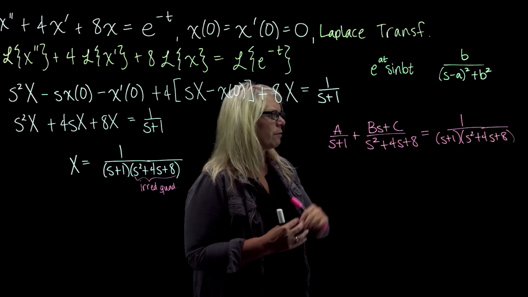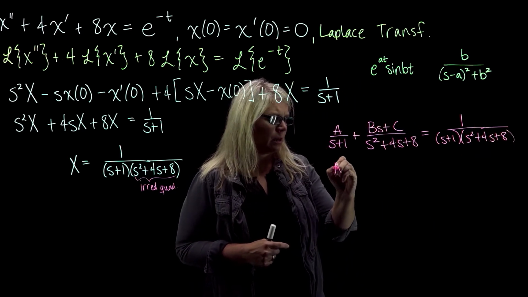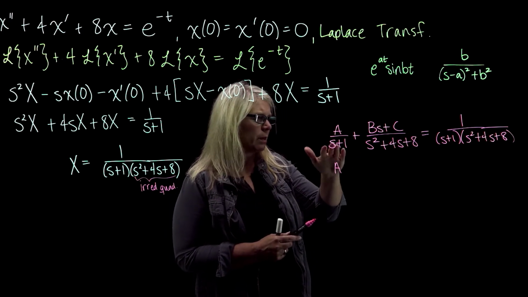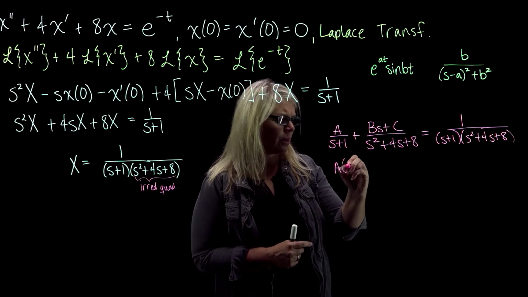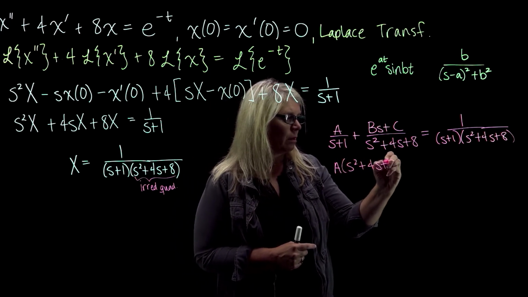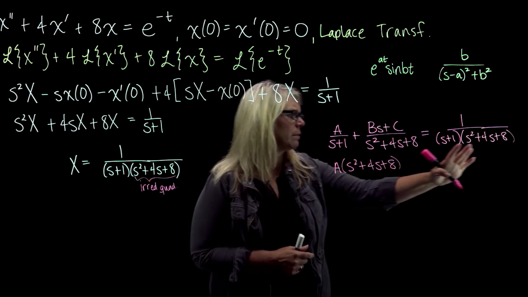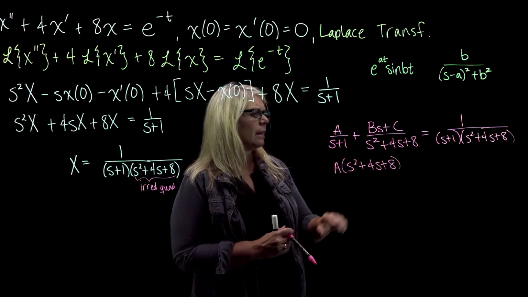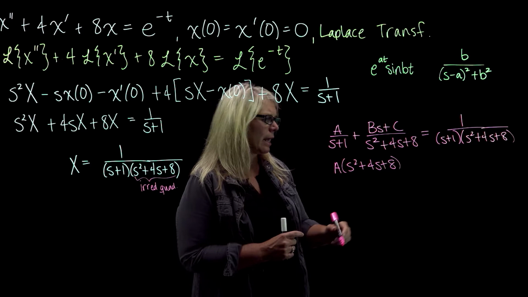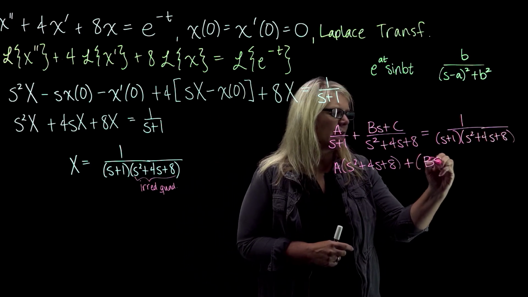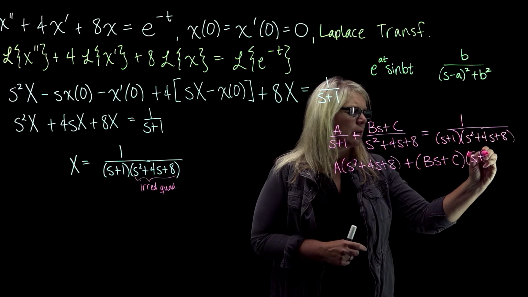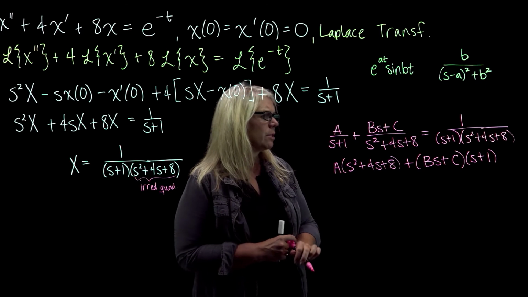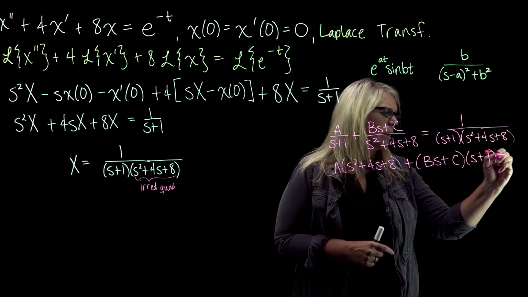And then I'm going to do my partial fractions. I'll multiply through by the denominator. So when I do that, on the left side of the equation, when I multiply this first term, the s plus 1 factor will cancel with the other s plus 1 factor. So I'll be left with A times this second factor. And then when I do that to the second term, the s squared plus 4s plus 8 factors will cancel. So I'm going to be left with bs plus c times the quantity s plus 1. Be careful about your parentheses there so you don't forget what's all times each other. And then on the right side, you'll just be left with 1.